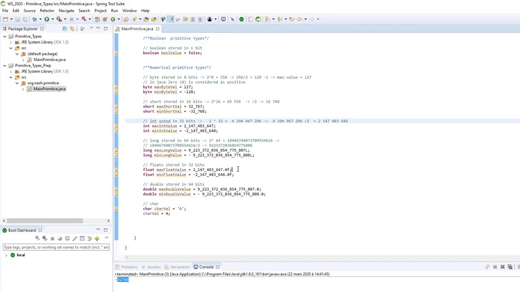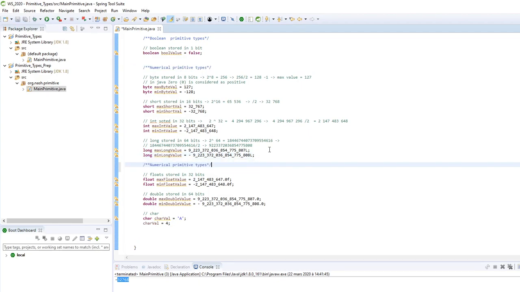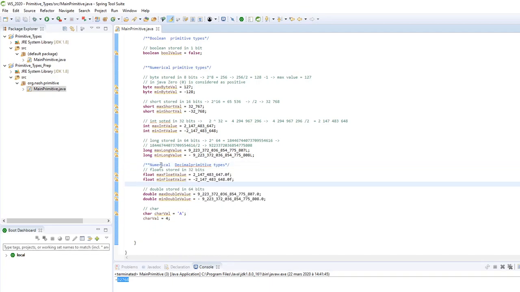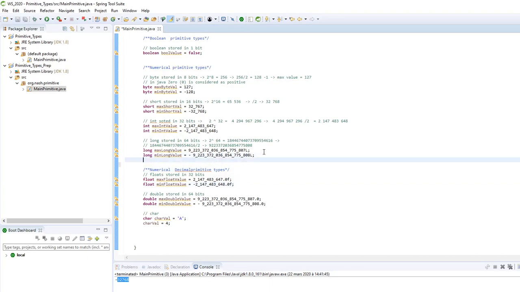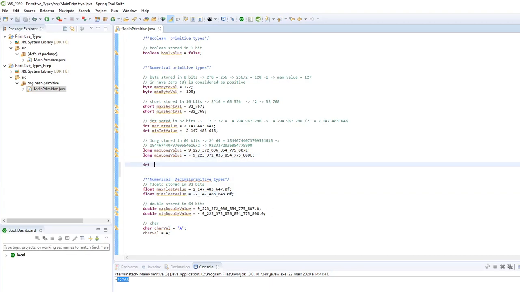And here we can define two decimal numerical values. Decimal primitive values. So we have two primitive types which are double and float. For example, we can't do this: int val decimal equal 1.0.